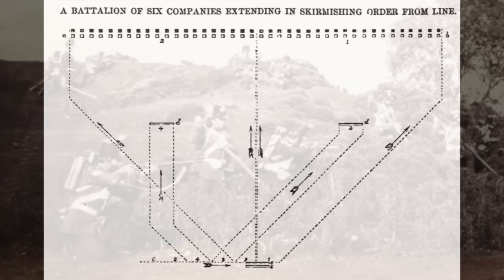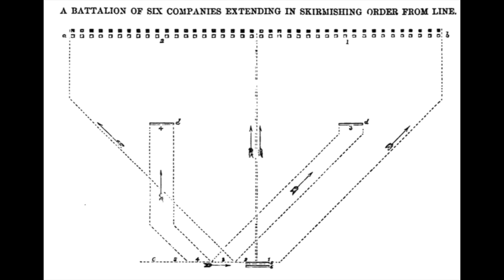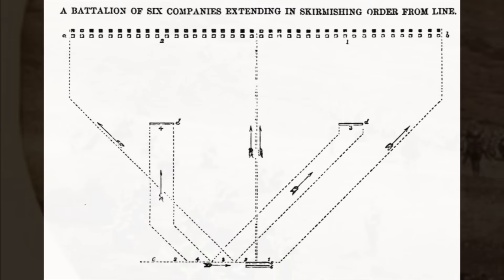Fighting in this fashion was done as part of a bigger picture. Units tasked with fighting in extended order typically broke down into three different lines, as a diagram of a battalion extended to skirmish shows. The firing line consisted of files extended at a given number of paces, typically comprising between one quarter and one third of the given unit. The second line, known as the supports, typically consisted of between a quarter and a third of the unit, held behind the firing line and ready to reinforce it. The supports were typically not extended and kept in a closer formation for ease of movement. At the rear, typically consisting of between a third and a half of the unit, was the reserve, commonly using closer formations such as close or quarter column, and usable to cover a retreat, cover a flank, or reinforce successful action on the battlefield.